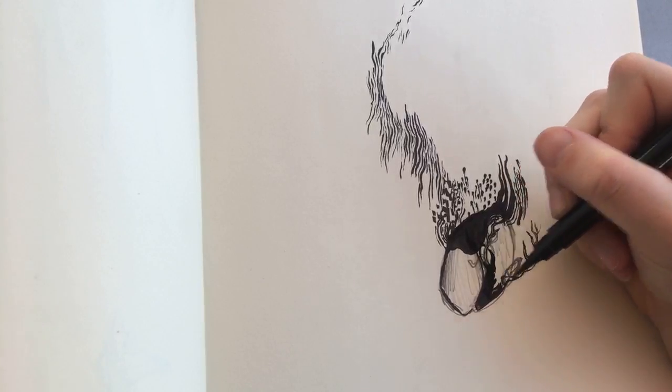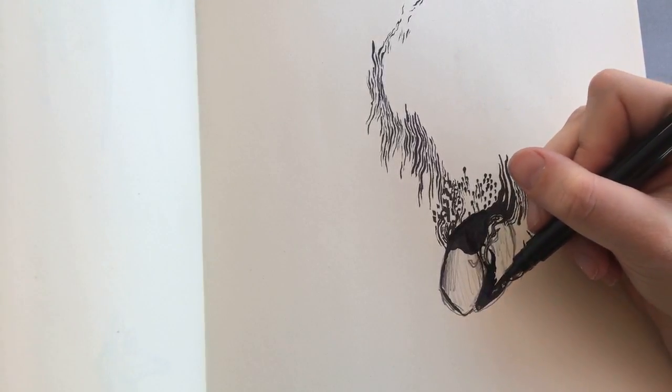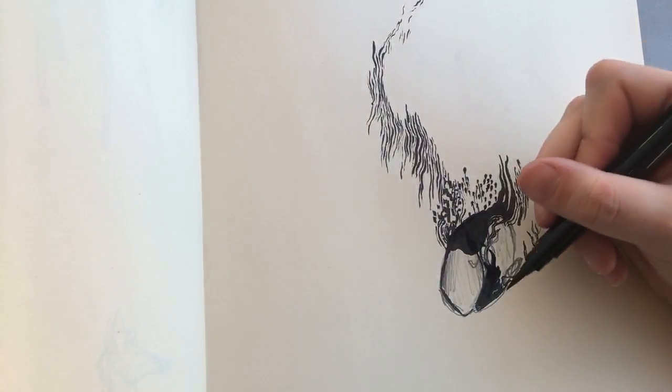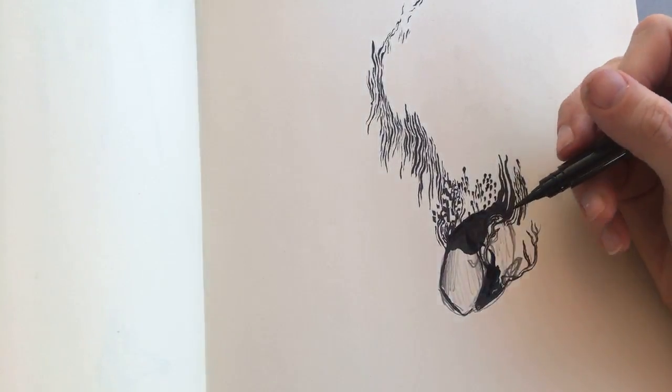And so right now it looks quite dark. But I was thinking I was going to use the eraser, but now that I think about it, the gray line is kind of cool. Maybe I should leave it gray.